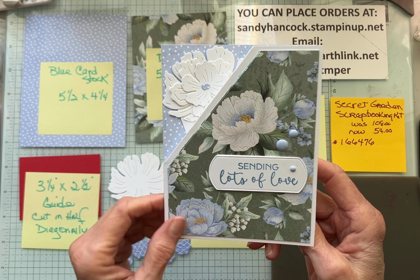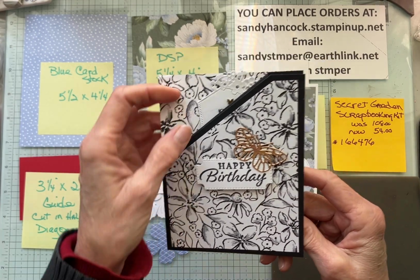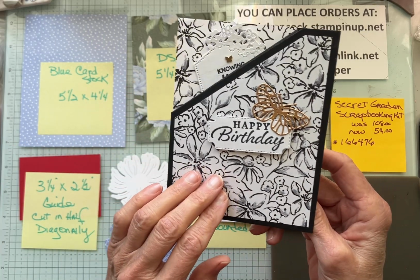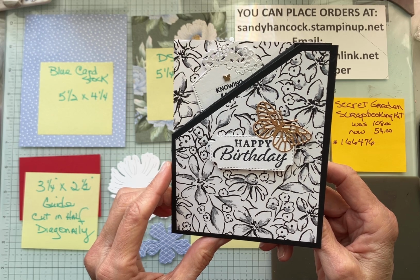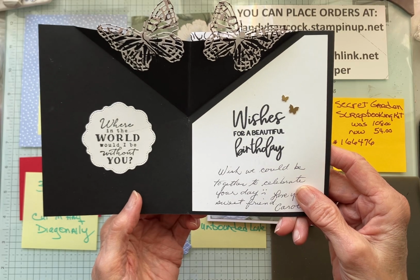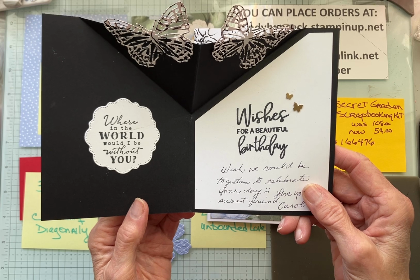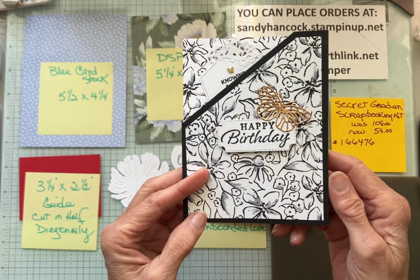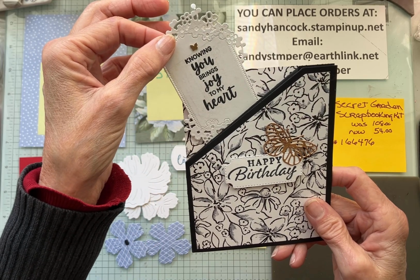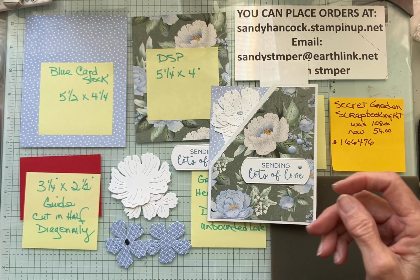Remember last week I said, oh man, I can't find Carol Wheeler's card. It's because I had pulled it out to look at it and I forgot to put it back in with the rest of the birthday cards. She had seen this idea on Patty Bennett's YouTube, and so she made a card like it and sent it to me for my birthday. Now Patty used butterflies. She didn't use this paper. She used a different paper, but it doesn't really matter. And I thought, oh my goodness, this would be perfect to make with the Secret Garden. And then a really cute little bookmark fits in here. Okay, so that's Carol's card.